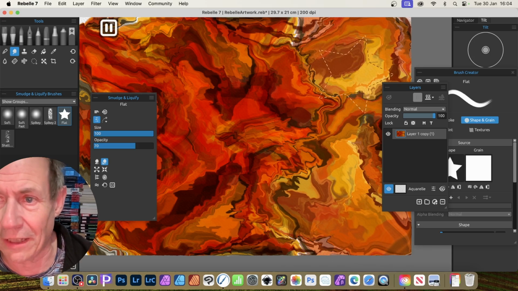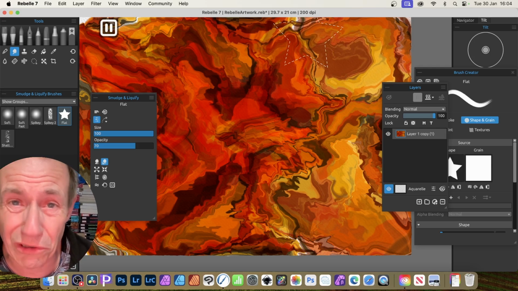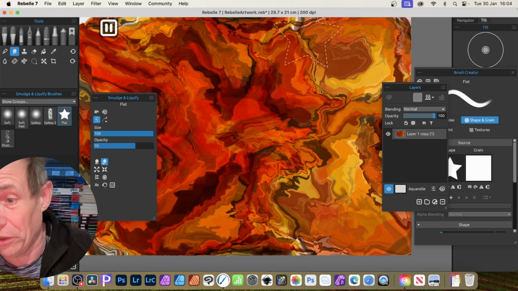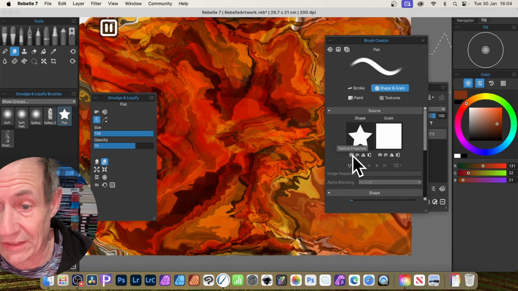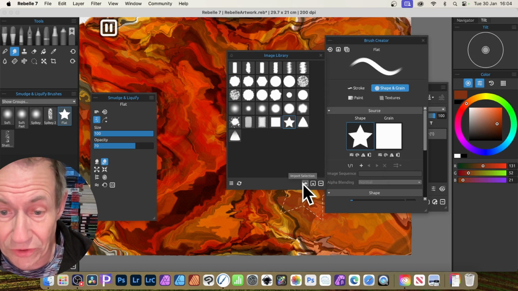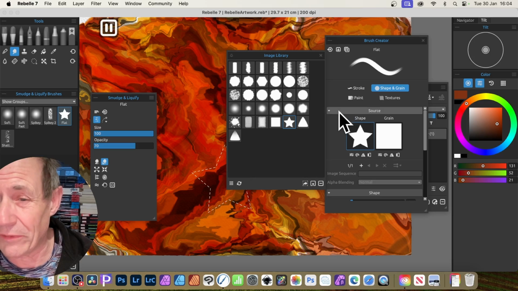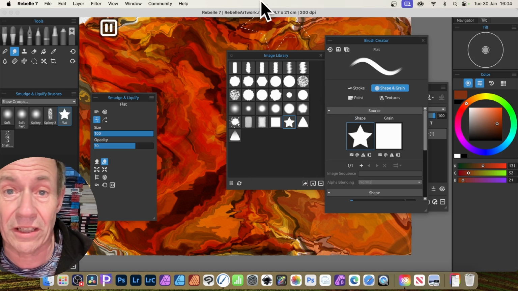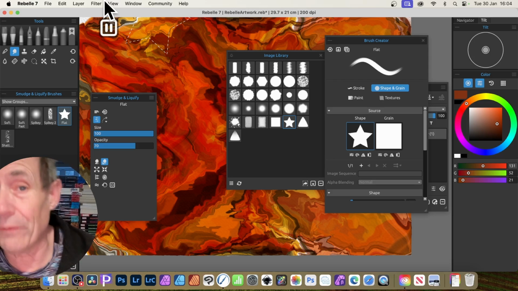I actually hadn't intended to use that brush, but still, it is quite an interesting way of using different brushes. And of course, you can create different designs, which you can then use here. You can always go here to your brush creator, and there's options down here, texture operator, flip horizontal, invert, and so on. There's also texture properties and much, much more. And click there, and you can, of course, import selection, import texture, and so on. Lots of great features. You can create some truly unique designs very quickly, just from basically a couple of brush strokes.